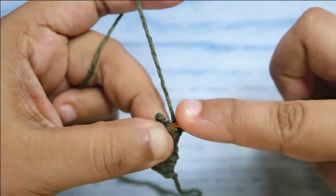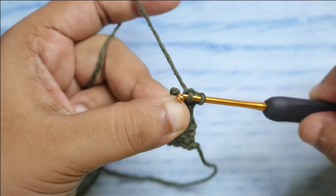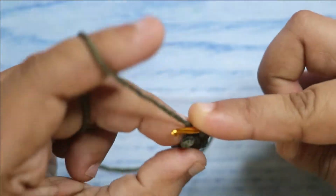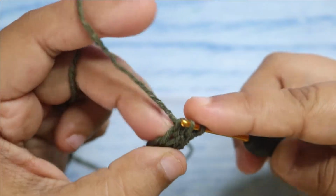So this is a very easy pattern to make. You just need to be careful while taking the hooks out of the first 2 loops. Hold the first 2 loops between your middle finger and your thumb so that they do not fall off.